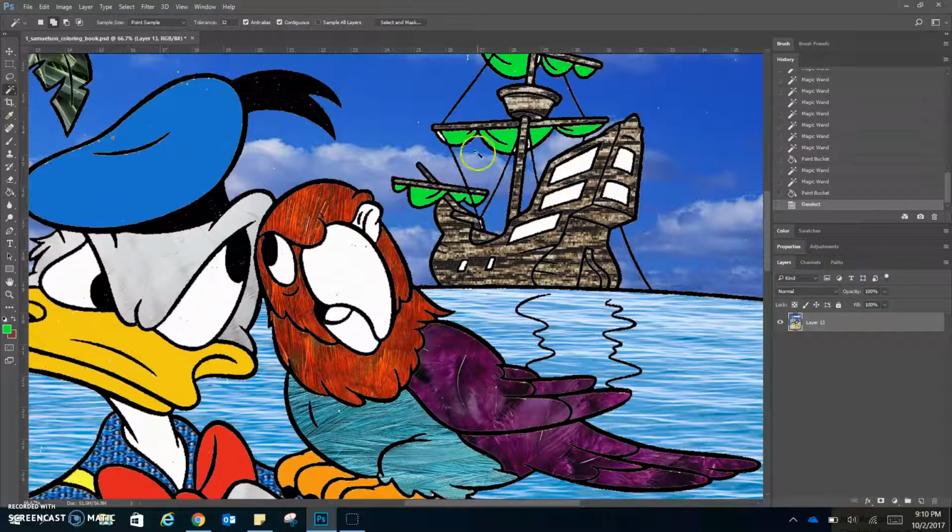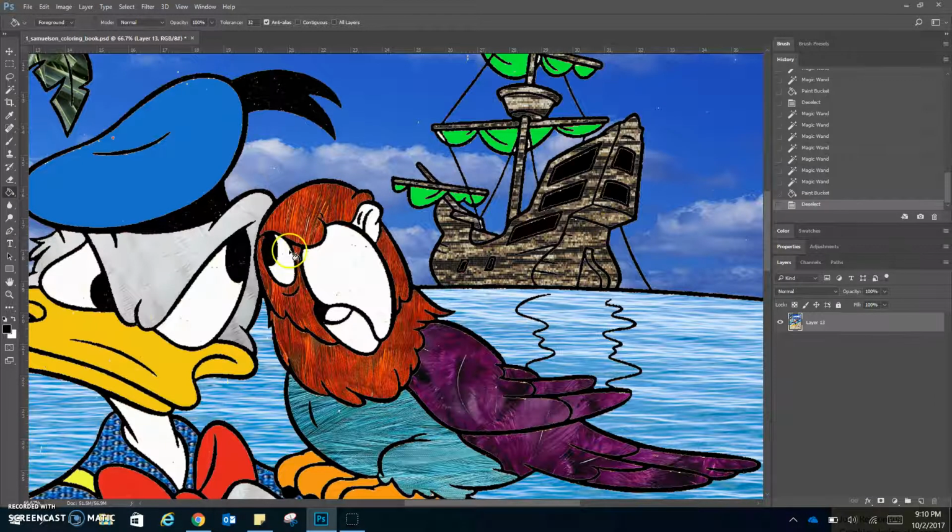Now I'm going to select the windows on the boat. I'm going to color these black. Okay. I am also going to select the beak. I'm not selecting the inside here because that's kind of his tongue, which we'll get in a minute. I'm selecting the beak.